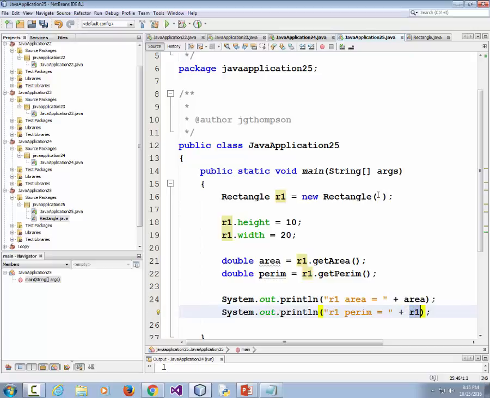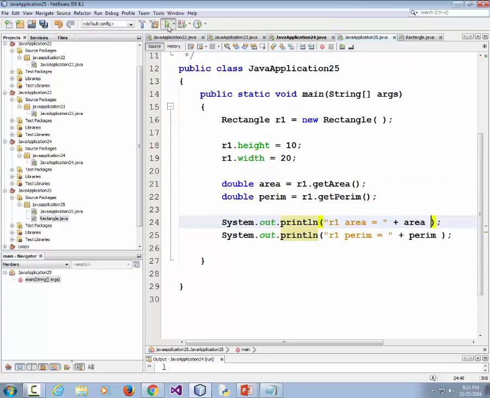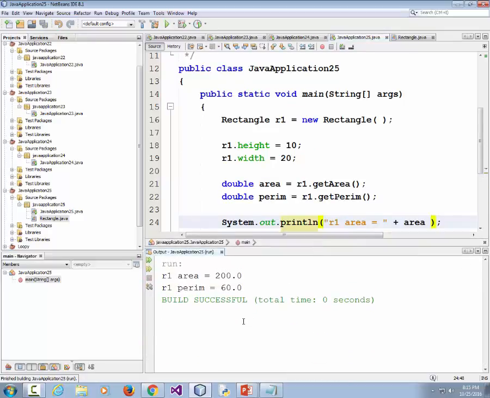R1 perimeter is equal to perimeter. And there we go. The area of a 10 by 20 rectangle is in fact 200. The perimeter, 2 times 10 is 20, plus 2 times 20 is 40. Yeah, so those are right.